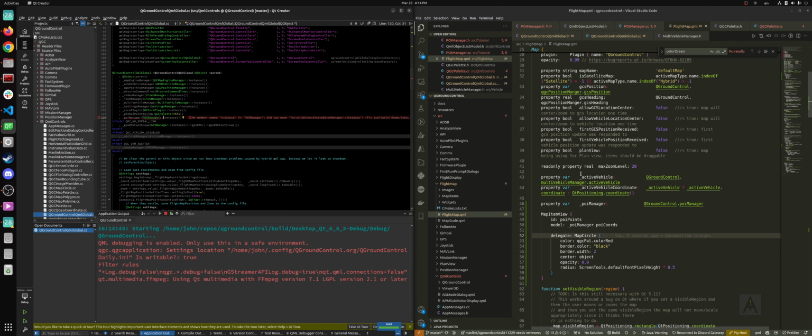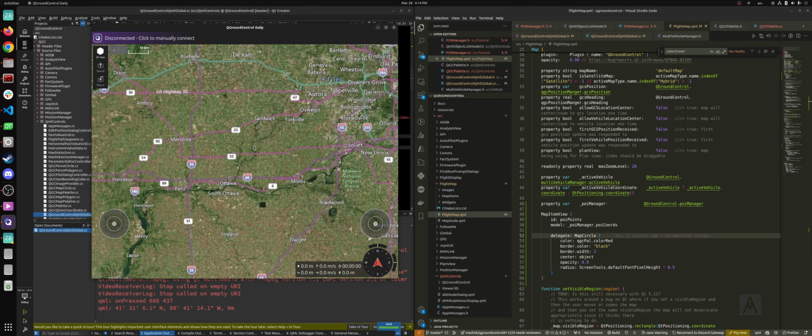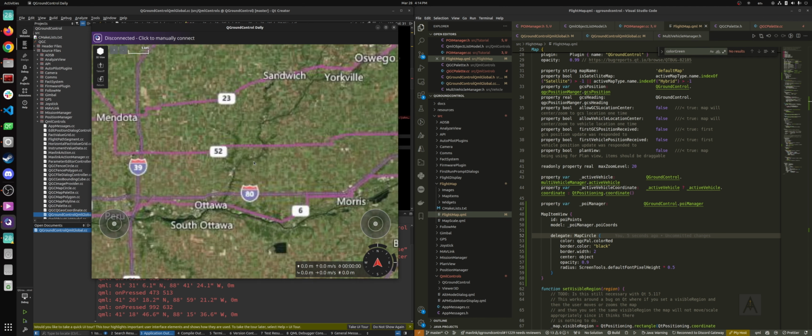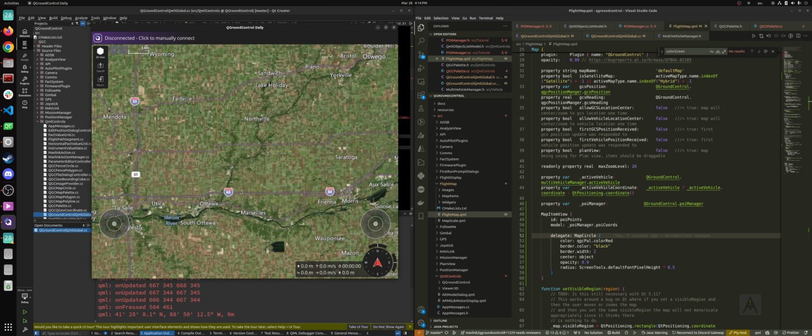Takes a bit to compile, but oh, it doesn't seem like it worked. Well, let's try to debug this and figure out what's going on. Because when we click on it, nothing happens, but there's no errors as well. Interesting. So you'll find this a lot when you're programming, that sometimes things just don't work and you have to figure out why that is.